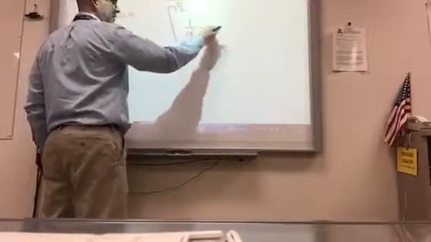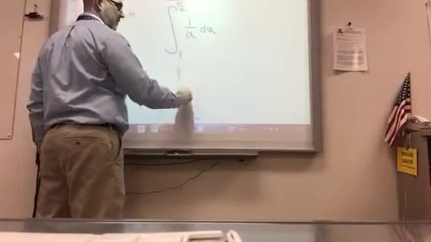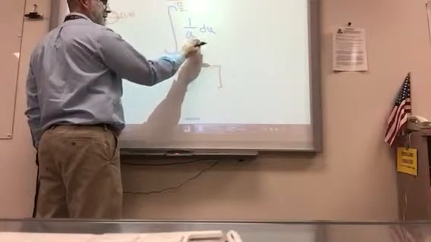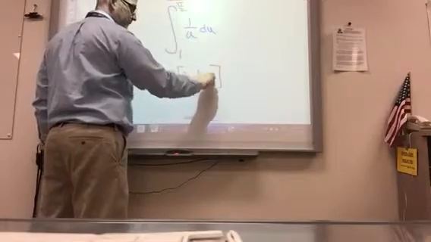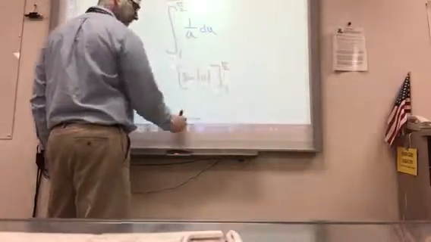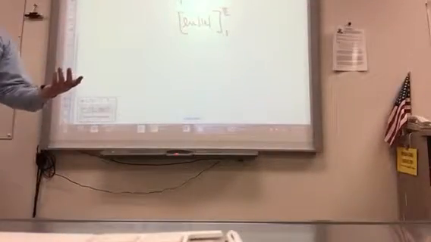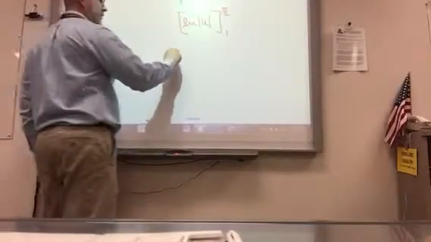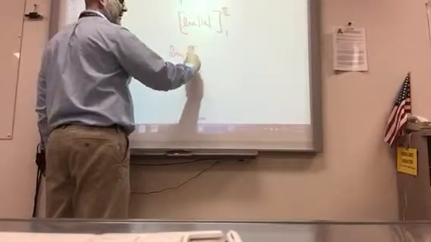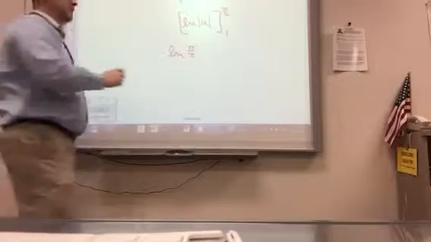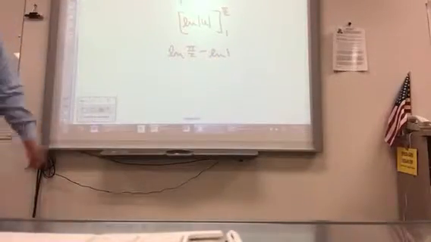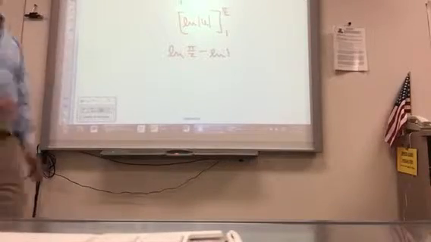New rule, antiderivative. What do you get? It's the antiderivative of this. Natural log of the absolute value of u. Limits of integration, 1 to pi over 2. You're not going back. So you're just going to do upper minus lower with the u's. So I get natural log of pi over 2, and it's okay if I drop the absolute value, you understand pi over 2 is positive. Right? Minus natural log of 1, again I'll drop it because 1 is positive. Be a great answer, be 100% happy with that answer.